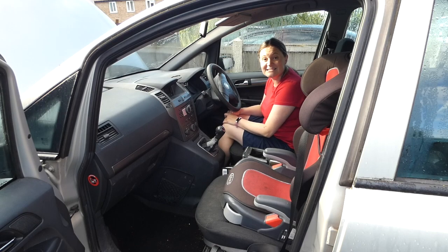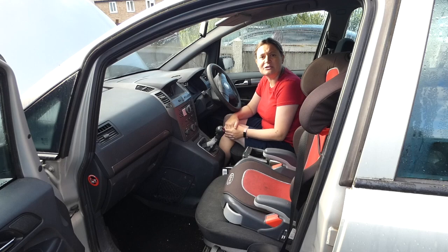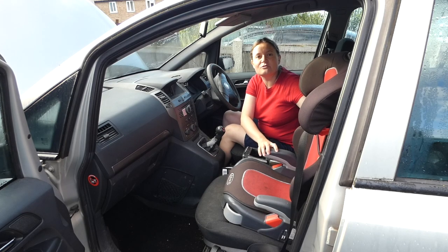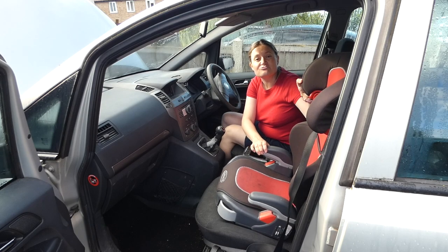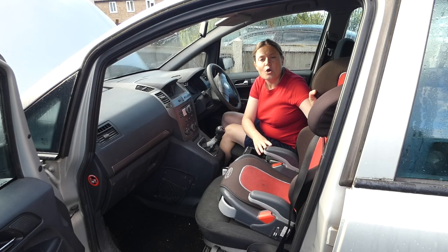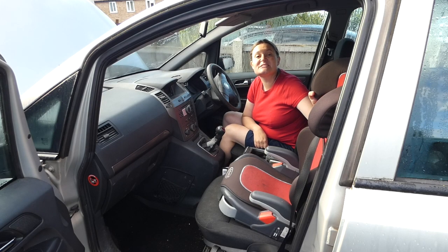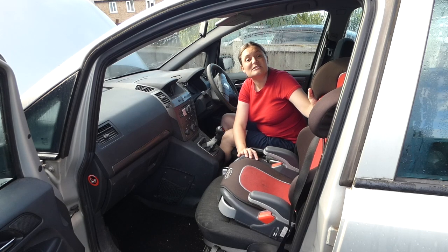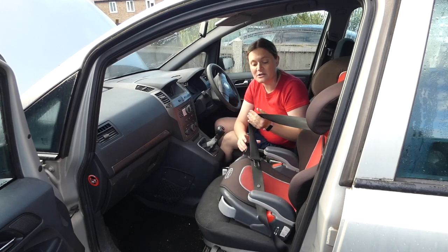Okay, so we're inside the car now. Now, when you travel in your car, I bet you have to sit in something. I've got one here. This one belongs to Rebecca. What's this? That's right, it's a car seat. Why do you travel in a car seat when you go by car? Yes, it's to keep you safe, to make sure that if there was an accident that you are able to stay in your seat, because cars can travel very fast, can't they?